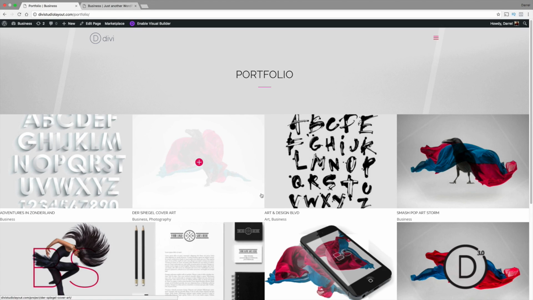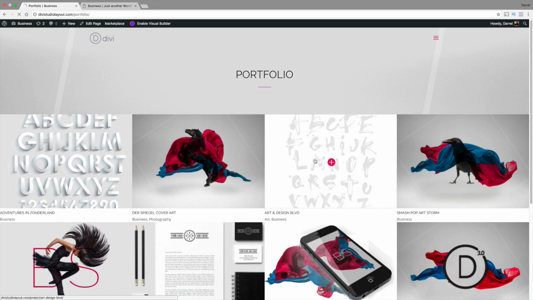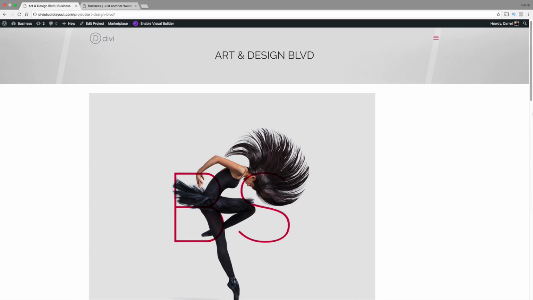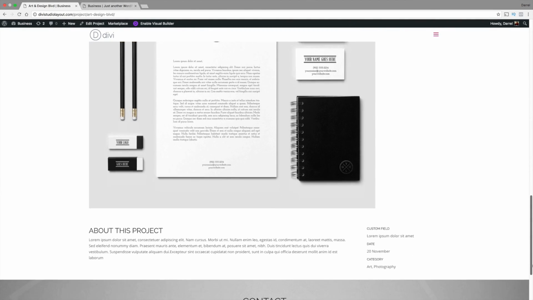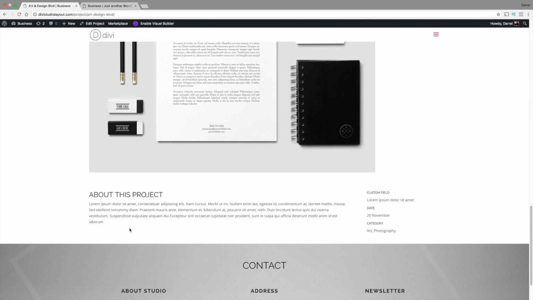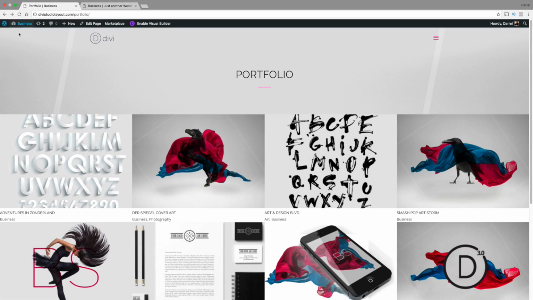And right here, people can check out your work. They can click on it, and if there's something here, they can say, hey, cool, look at all these pictures and all this stuff right here. And then you can also talk about your project. Now this can be anything. It can be a blog. It's limitless, guys. You can virtually think of anything to put there. So that was the portfolio section.